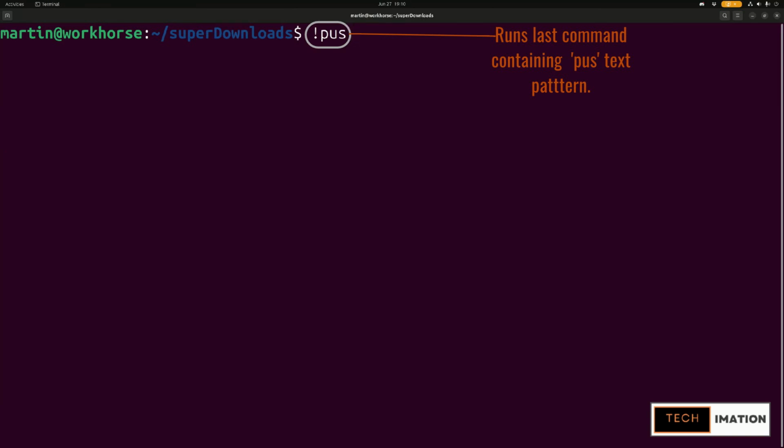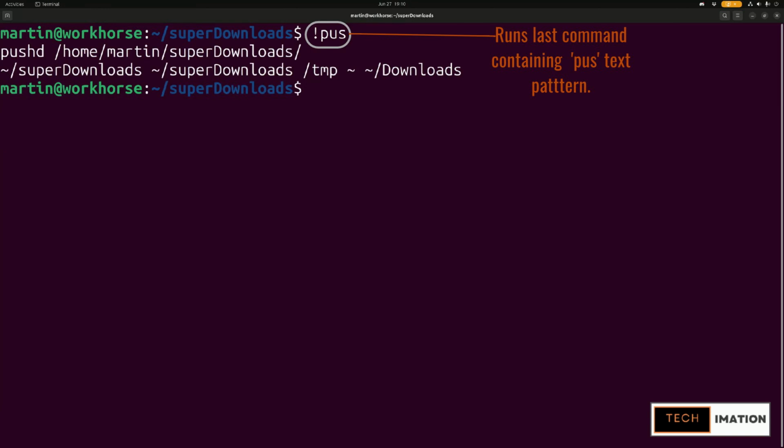Right, so I press enter and I get the pushd command again because that is the last command that has pus as the first few letters. Right, so that's the history command.